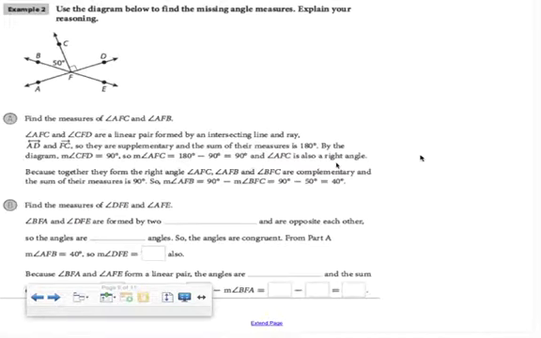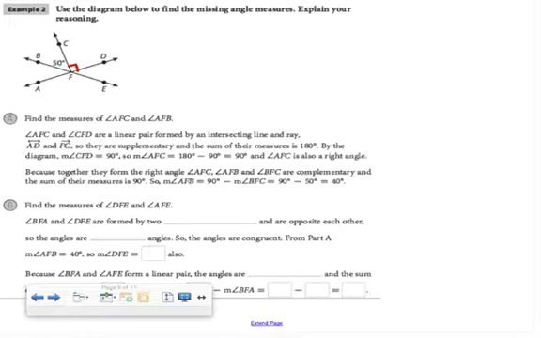In example 2, we are continuing to use a diagram and properties of linear pairs and vertical angles to find angle measures. In part A, they are talking you through the whole thing. So they asked for the measures of angles AFC and AFB. AFC and CFD, notice, form a linear pair. So I know that they're going to be supplementary. Based on the diagram, this little box here is telling us that that angle, CFD, is a 90-degree angle. So 180 minus 90 is 90, so I know that angle AFC also happens to be a right angle.